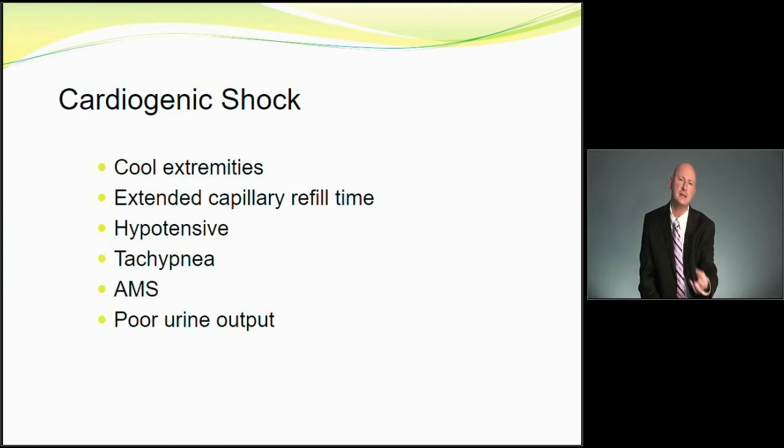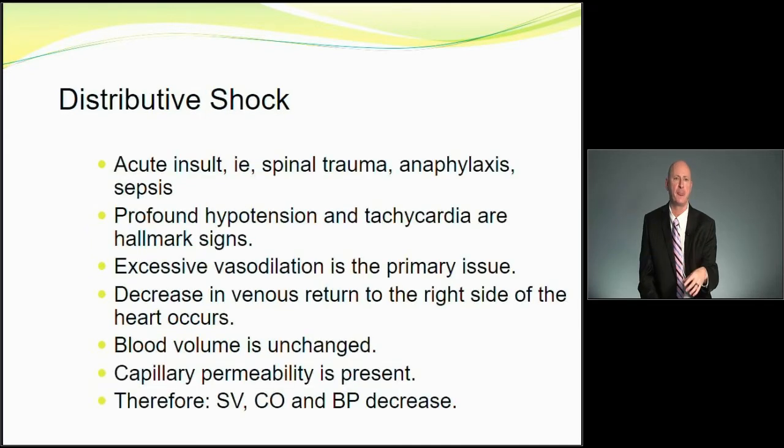They're hypotensive. They're tachypneic. They have altered mental status. They have poor urine output, and now we understand why they have all this, because there's a poor pump. It's not working as well. Blood is not getting out of the heart like it's supposed to. Why? That's what we've got to figure out. We fix that, we don't get this, we improve and treat our cardiogenic shock.